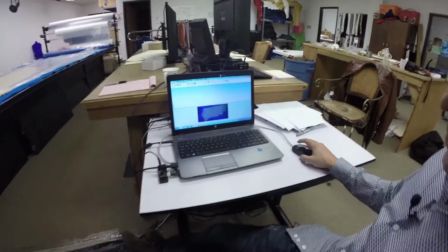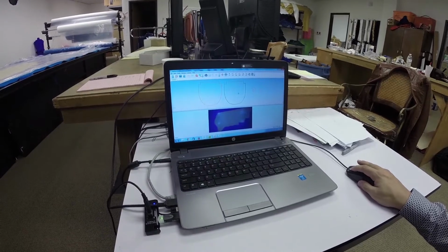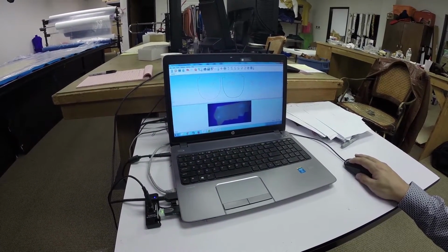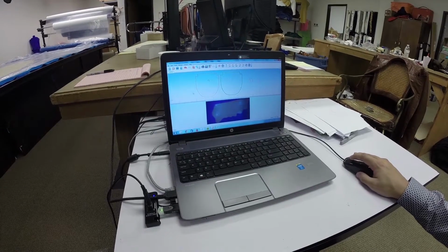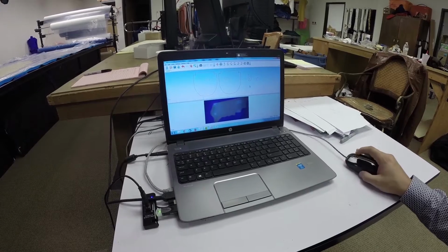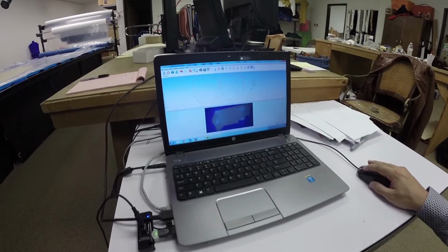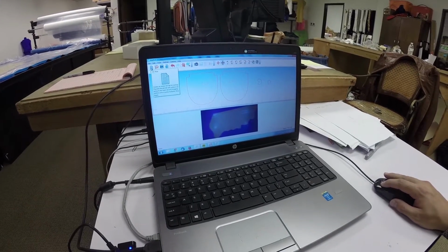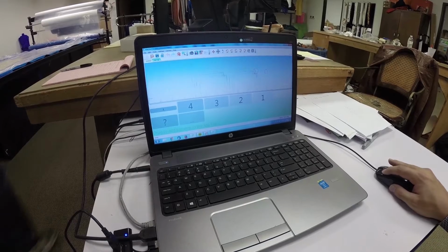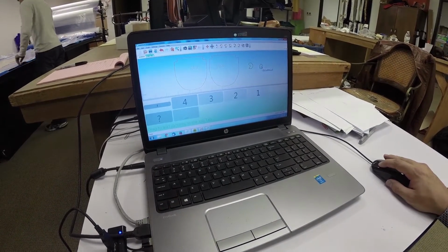Okay, so here you can see the patterns that we just digitized. Arthur gave me instruction to mirror the front pattern so that we can have a back pattern so that it's going to line up correctly. Here we have the pieces that are going to be for the handle, I believe, but we will go ahead and make a new job. And we have 1 of each, and we have 4 of each of these.